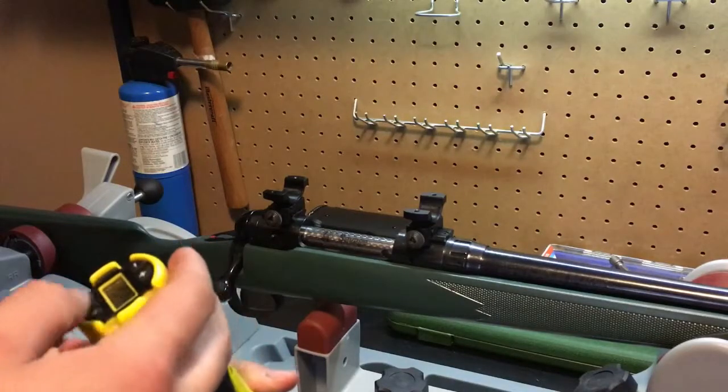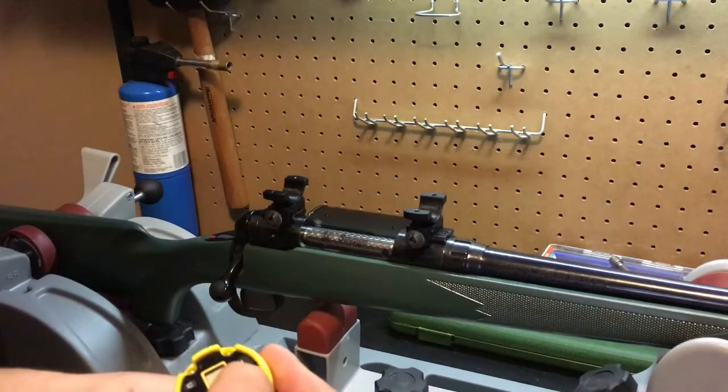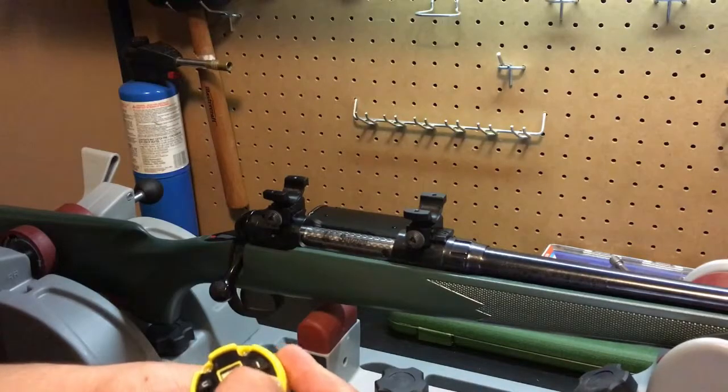Now, I feel pretty safe with these ones here, going up to about 30 inch-pounds.